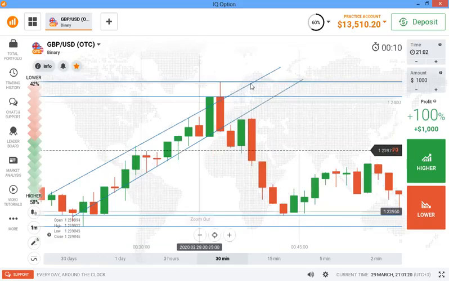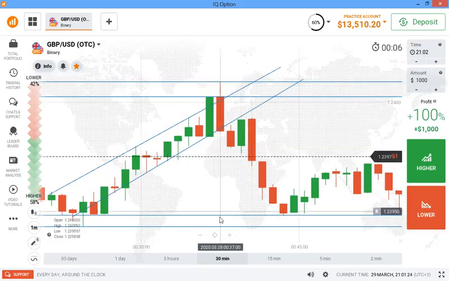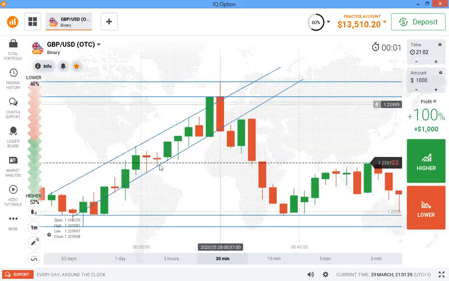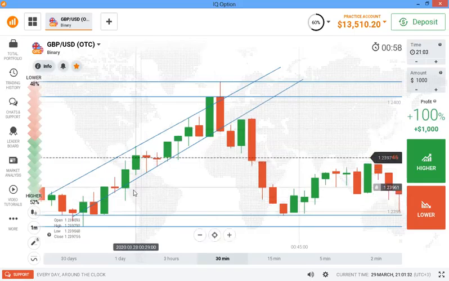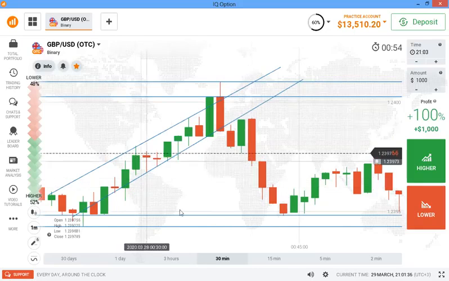This level, these two, this resistance level and the support level. So this is the level the market will respect most. The market will not respect any of these levels. We have a level here. We have a level here. So the market will not respect. The market will respect either this resistance level or the support level.